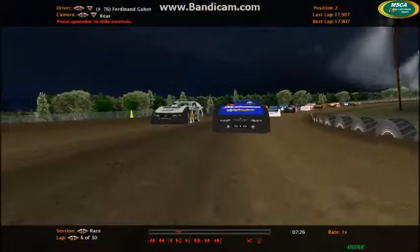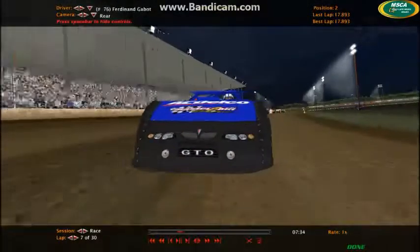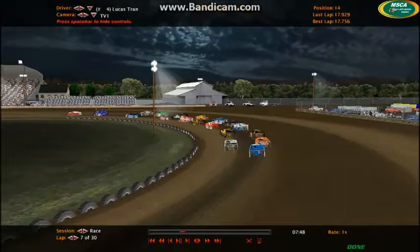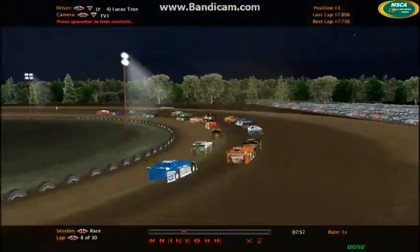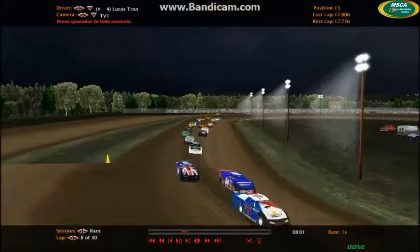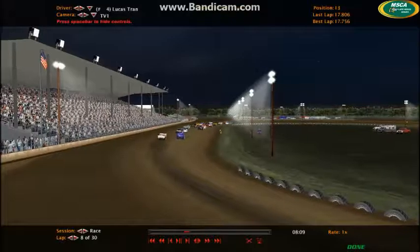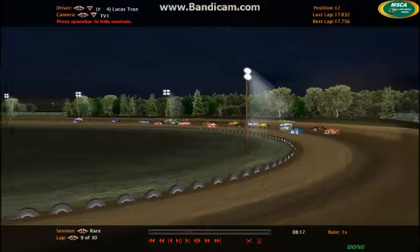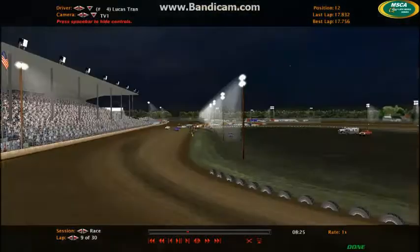The 59 of Fitzwater is, I believe, his first feature event. You can see the back of the 76 car and the 24Y of Mike Serra, who started out in the fourth row inside — so he's made his way up the field a long ways. Tanya Breyer was right behind him. The 4 of Lucas Tran in his second feature appearance — he missed the first feature event and is currently back in 13th. He's been struggling a little bit at this racetrack, but has been able to make it in. Quite possibly the best driver at DW Motorsports, though DW Motorsports has been really inconsistent. Dajon Weeks hasn't had the best finishes, but that win really sealed a lot for Lucas Tran, who is just trying to get another good finish.